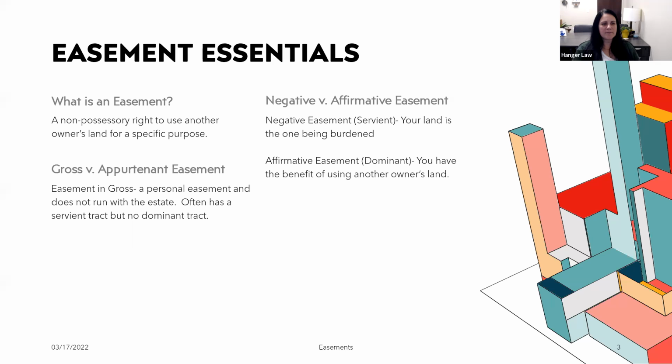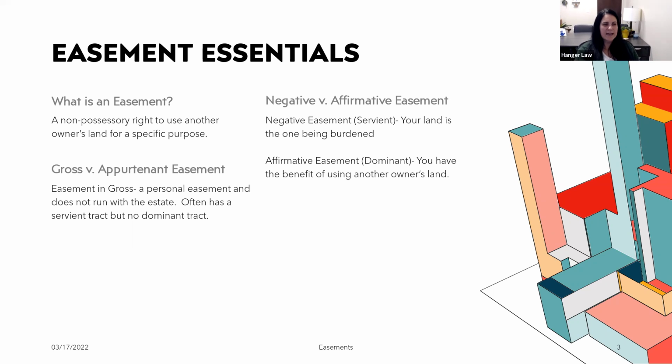What you'll see here essentially is when utility companies have easements, right? So there's a property, let's say a house has a utility easement on it, and we'll touch on that a little later, but that is a servient estate, right? The house is being burdened by allowing others to access it, but then there's no dominant estate because there's no other property essentially needing the use of that easement. It's actually a company, the utility company. So it's the company being allowed. That's where the personal easement comes into play, right? It doesn't attach to any land, but to a person or a company in this instance, which is the utility company.